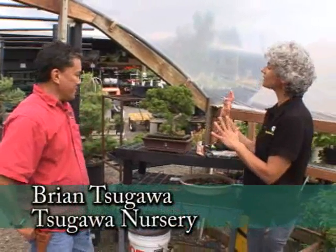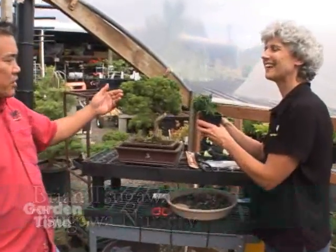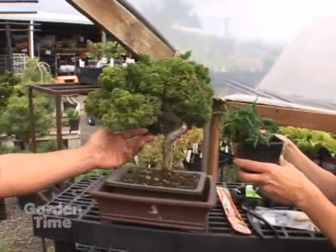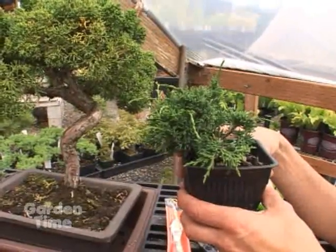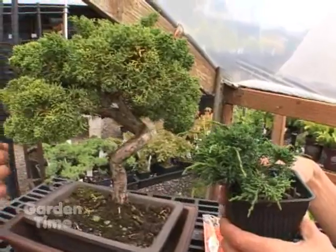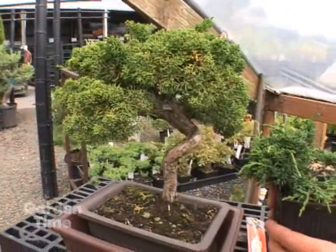And Brian, it looks like we have an older version of this plant. That's right. This is a Shinpaku juniper here. This is probably going to be about 20-some years old. Wow. Actually about 3 years old there, Judy. You have to start at that age to be able to twist the trunk and get the branches in the right places. You need to start at a young age like that.